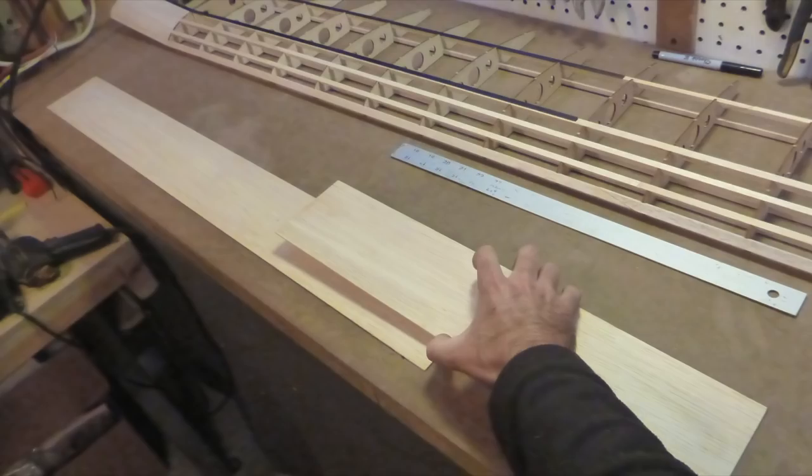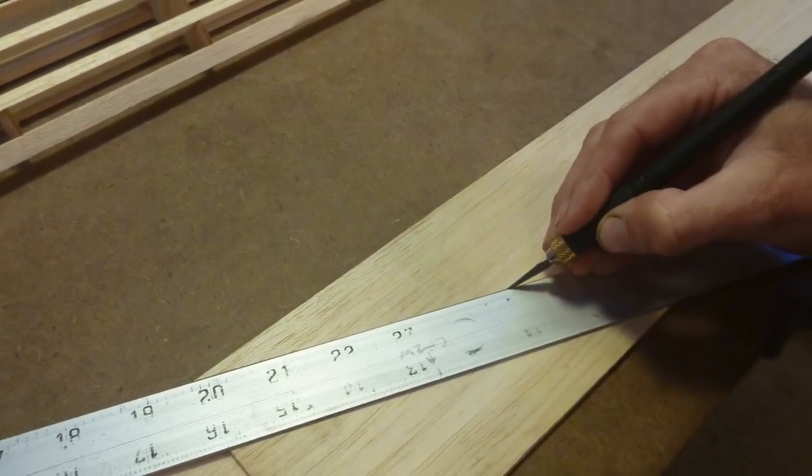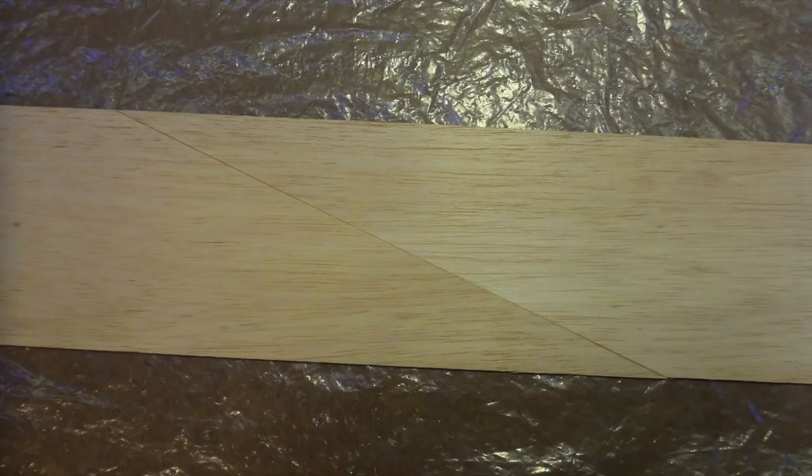Use the same technique for the sheeting to be applied to the outer part of the wing section as we did with the spar extensions, making a diagonal scarf joint with a straight edge, then gluing the two pieces together over a flat surface on a sheet of plastic.